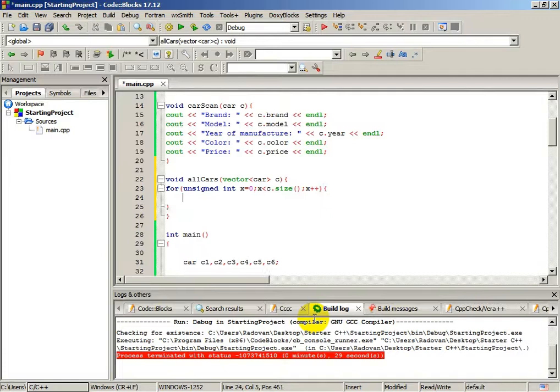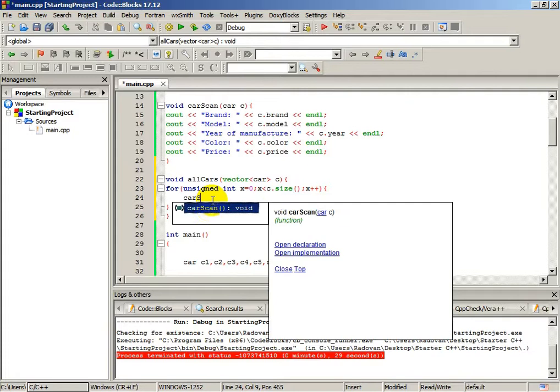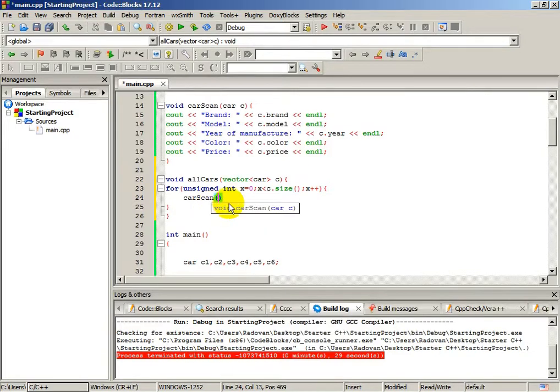And what are we going to do? We just want to display all of these cars. We will use the function carscan that we already created, and we will scan C, which is the vector of car, element x, and it should be fine.